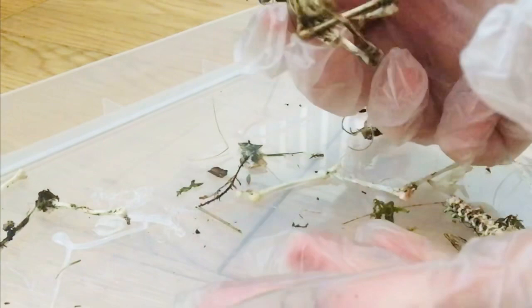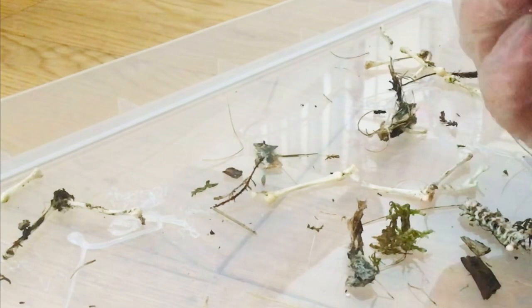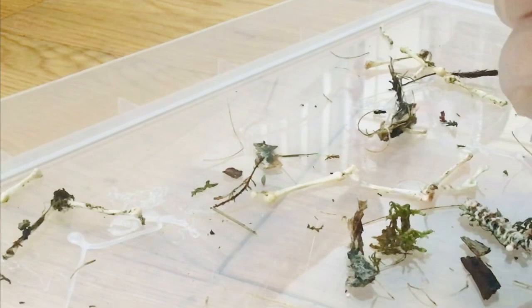Hi, so this is going to be a time lapse of me cleaning a frog skeleton, two frog skeletons, but only one I could put back together. The other one I just cleaned the bones and put back together the skull. It's going to be a longer video compared to my others, but it's just going to be about cleaning this frog skeleton.